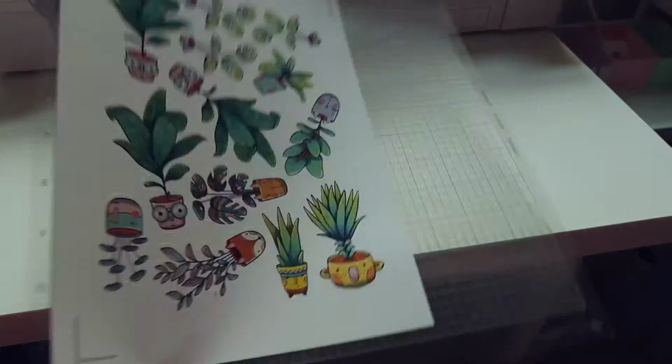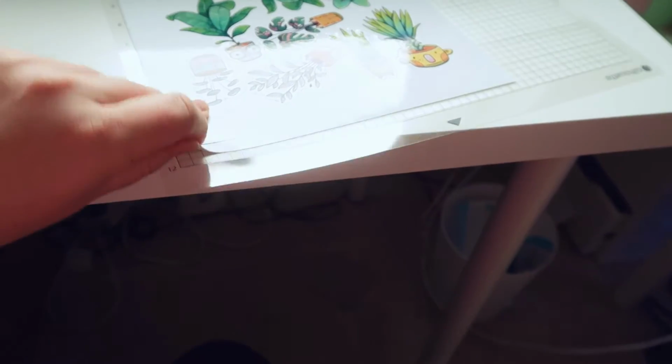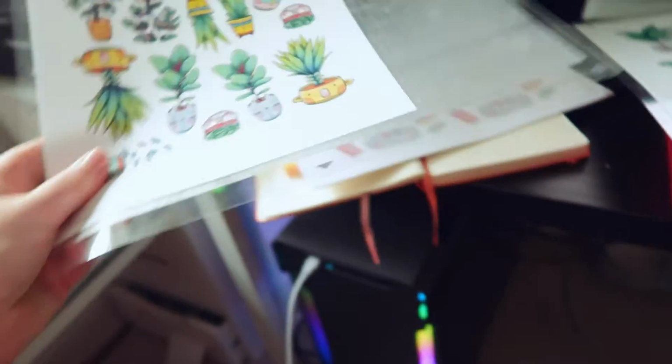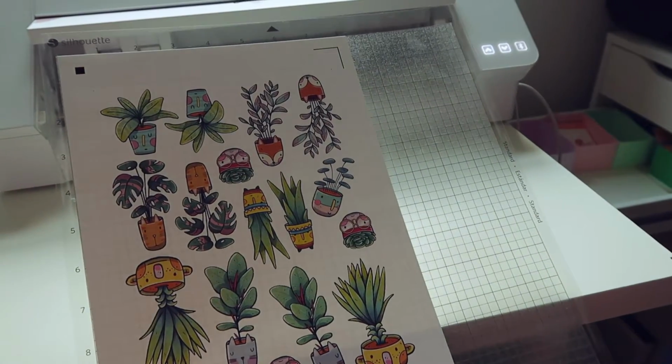First thing is first, gonna do some orders. Probably should do art while it's light, but also Gertie does like the light when she's cutting, so gotta do work first before we can play. So let's get cutting and packing some orders. For time saving, I decided to bust out both of the mats. So while I am picking this off, because this is so sticky right now, it takes a while to take the stickers off, I can just swap it out and be printing another one. So clever.